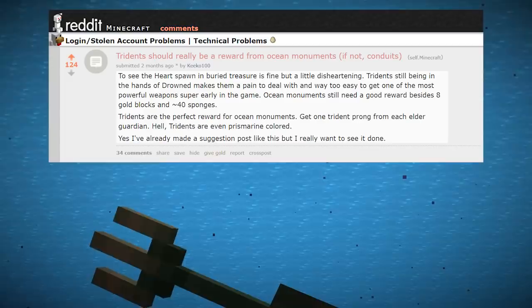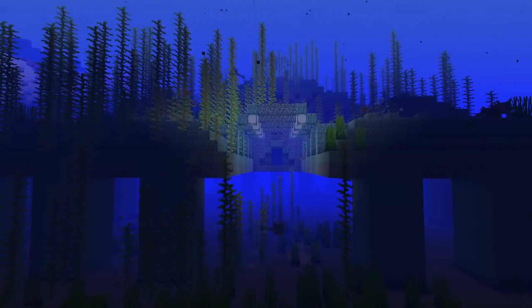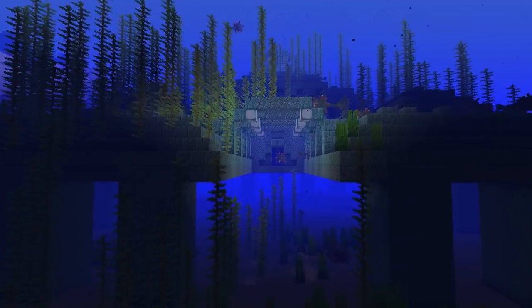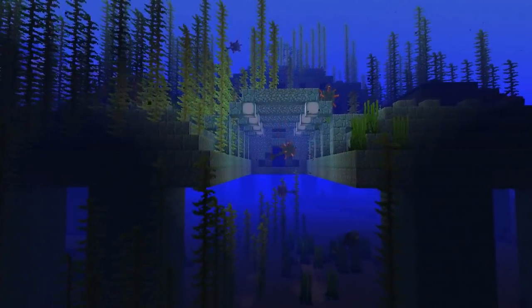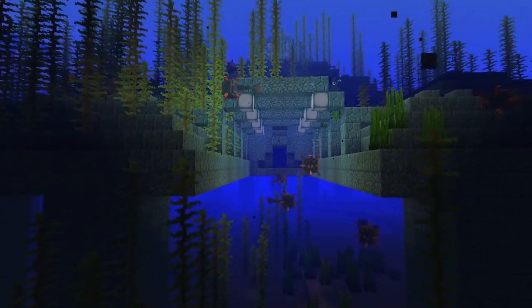I saw this great suggestion from Reddit user Kiko100 and want to shine some more light on it. The ocean monuments are where the Trident should be found. It makes total sense, the monuments don't currently have a proper reward for conquering them. I mean, sure you get sponge, but that feels a little lame. The monuments are not only ocean themed, but they even use the same colour scheme as the Trident.